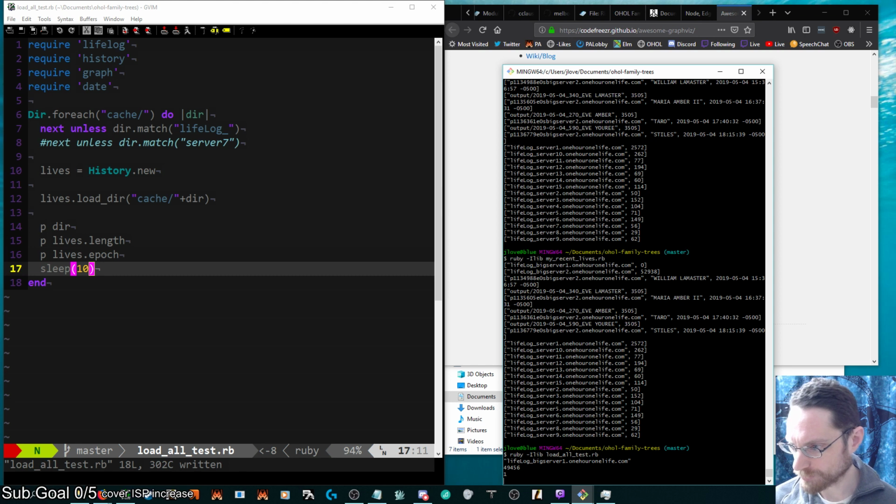Ruby interpreter, 142 megabytes. 471 megabytes. One gigabyte. 1.5 gigabytes. 2 GB.